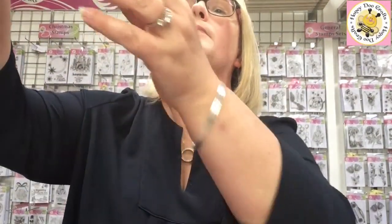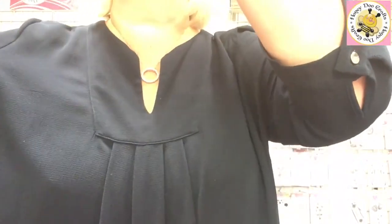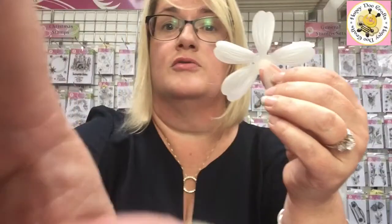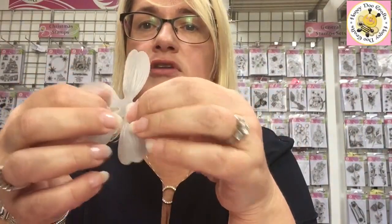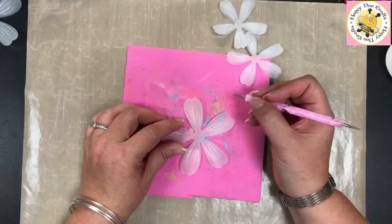Now, if the screen's frozen on us, what on earth is going on with technology today? The screen has now frozen on me, on my phone. Do you feel like somebody doesn't want me to be doing this today? So it's showing fine up here and it's frozen on the bottom here. I am going to keep waffling and I'm going to bring it back round to here. Hopefully that screen will catch up with us. So, fingers crossed. Are we working again? Not as far as I can see, but hopefully I'll just keep working down here then.